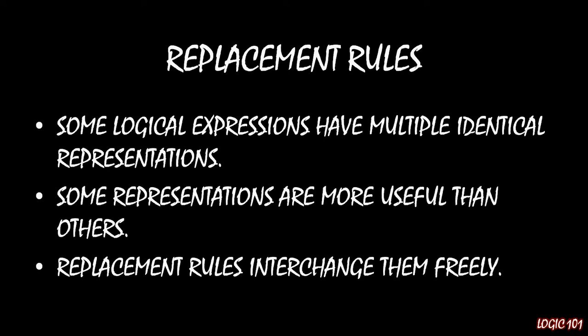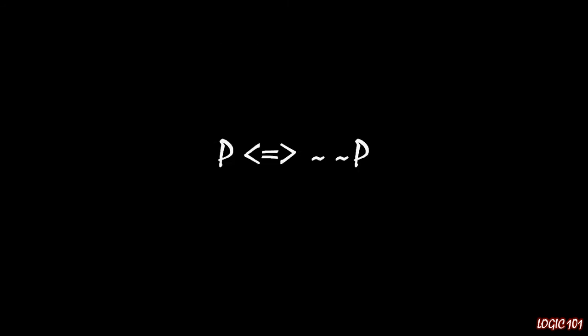And to start things off, let's look at the simplest of replacement rules, the double negation. So this is true. P is true if and only if not not P is true. This is very simple. Think about this mathematically. Think about this algebraically. Imagine P was a variable, the negations were negative signs, and the biconditional was an equal sign. Well, this would be like saying variable P is equal to the negative of the negative value of that variable P. You just get rid of those two negations, and it becomes the same thing as it was before. So this is very simple and very straightforward. It's identical to what you think of as double negation in mathematics.